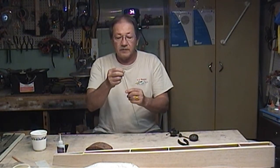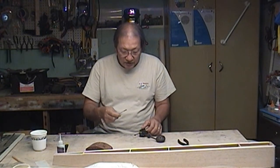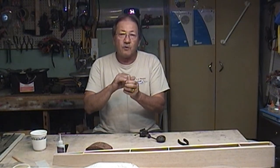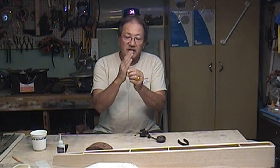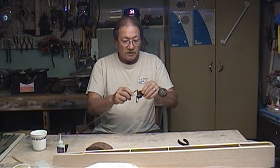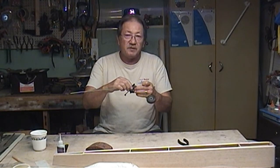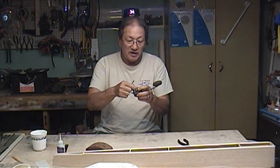The soldering is done and the clevis is on. It's just a cheap clevis — kind of heavy — but it has a little stopper on the rod on the inside of the clevis so the arm on this side can't collapse all the way through and get tight. The reason I like that is when it goes around the yoke on the steering arm of the retract, it won't get bound up tight against the nylon.